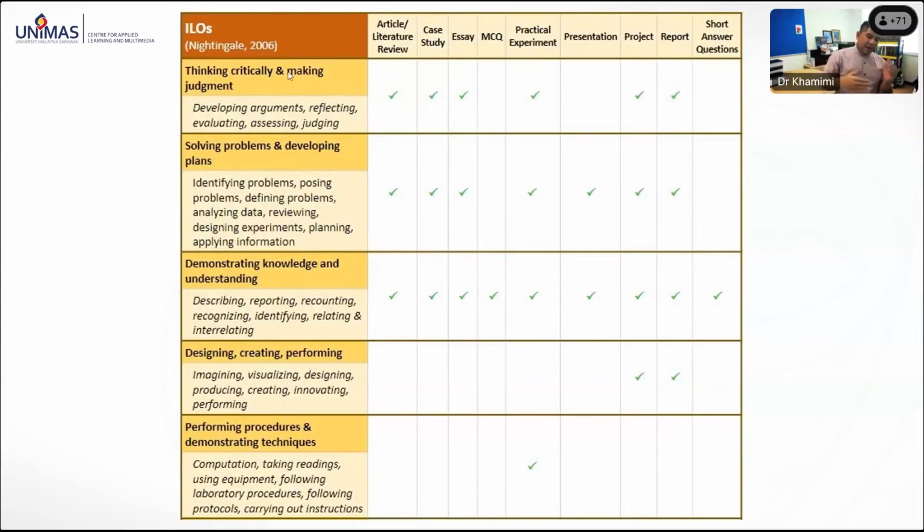So this is what blended learning is. We can add some kind of added value to our blended learning class or in your flexible learning. Okay. And solving problems, okay, and demonstrating knowledge and designing, creating. You may use project or report. So this will guide you to do some kind of activities related to your subjects.